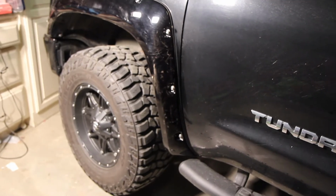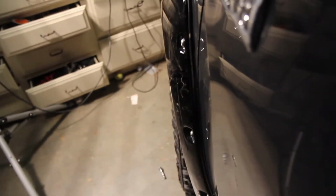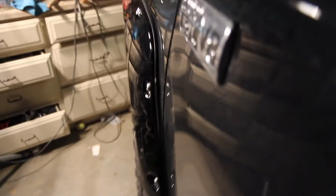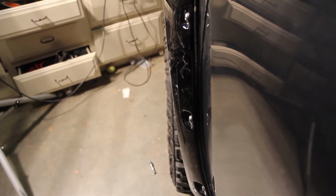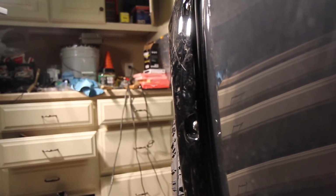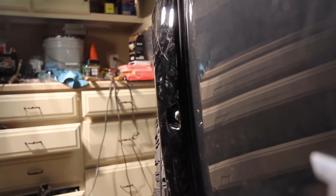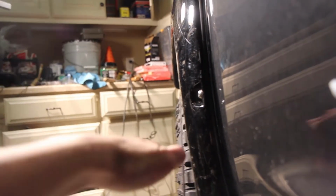Alright, for some reason that video just decided to cut out. So what I was saying is, I'm just going to show you kind of the stance I get with this. I'm doing basically the same place. Even with that 0 offset, 295, 70, 18, it is tucked inside at the top. Like, definitely tucked inside. Trying to get it as flush as I can. But it starts sticking out, I'd say about right above this pin. That's where it starts actually sticking out. The tire goes up to about here, and it starts sticking out there.